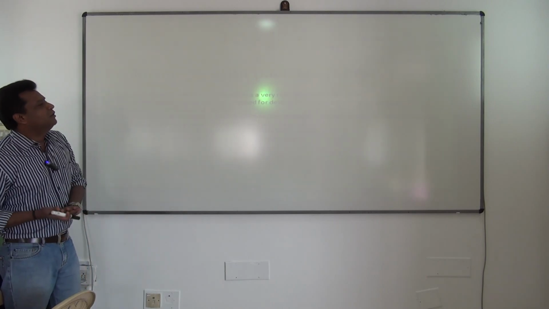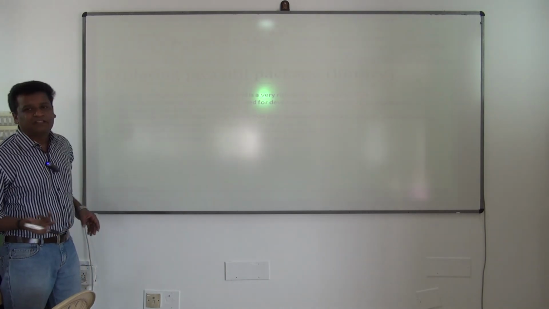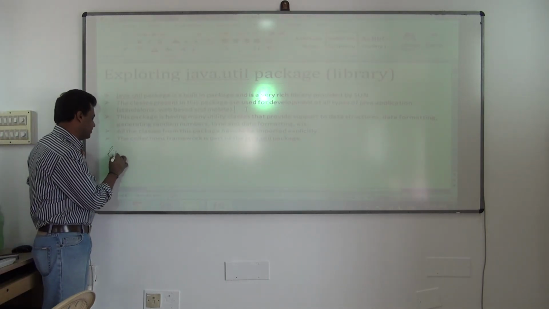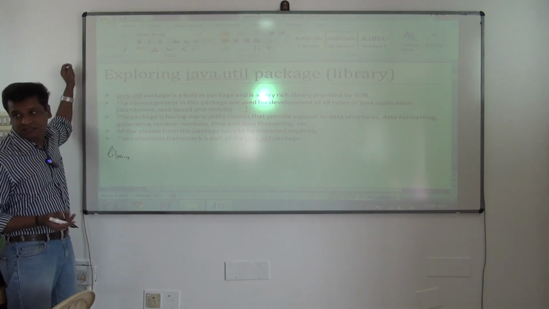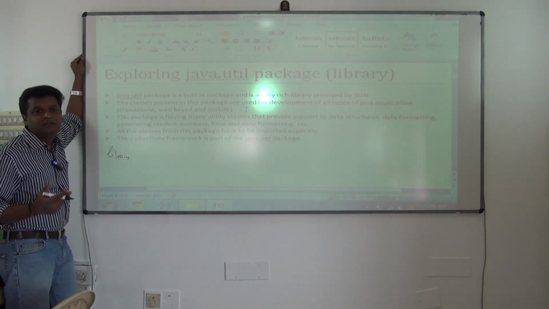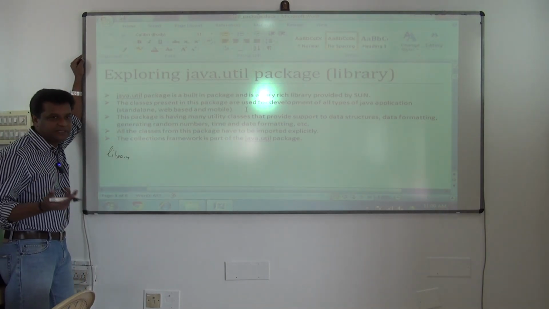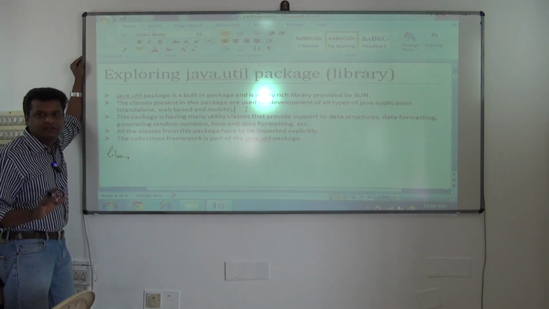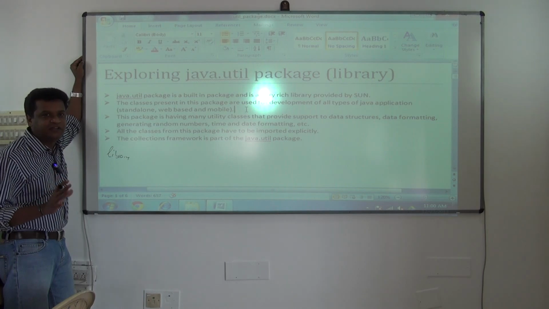Yes, exploring the java.util package. It's nothing but a library. Okay, see, library means, just understand that now, it is nothing but what? A set of classes. Instead of you coding, Java goes on to give you all the code. That's it. And these classes are stored in what? Packages. So that's how they are organizing. Neatly organized. Everything is very neatly organized.